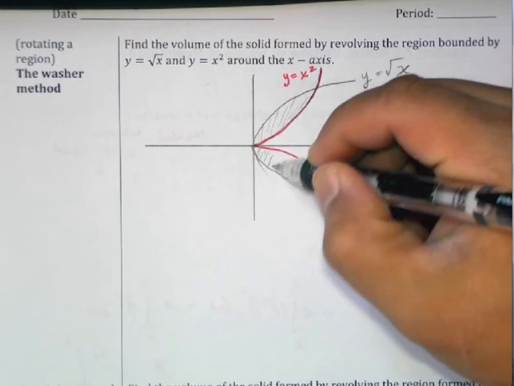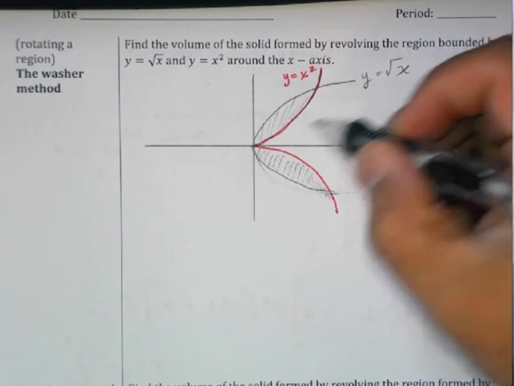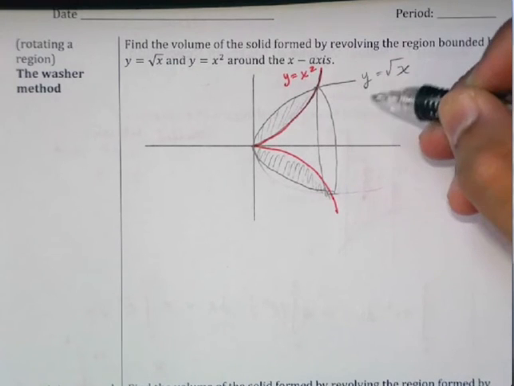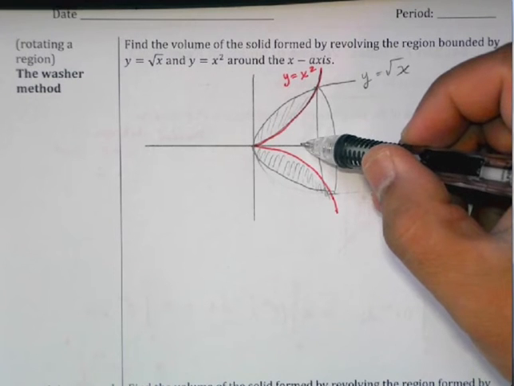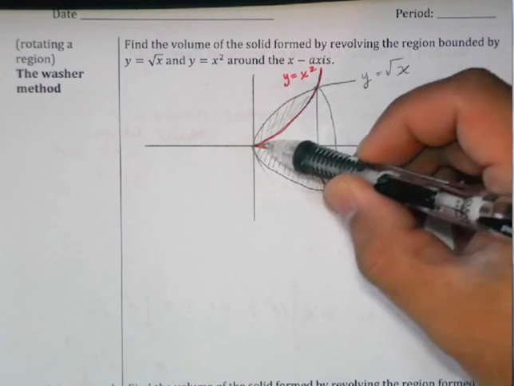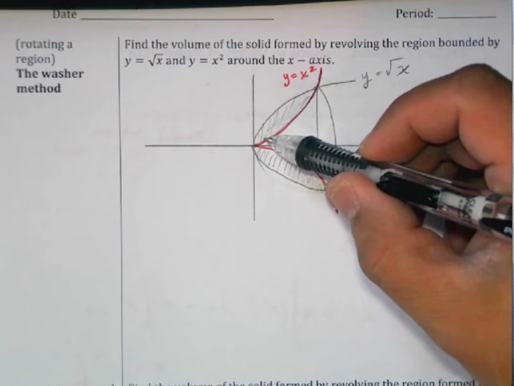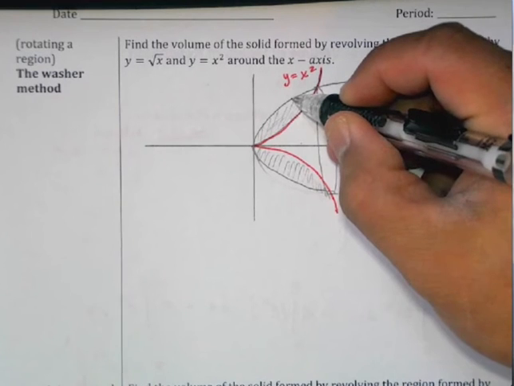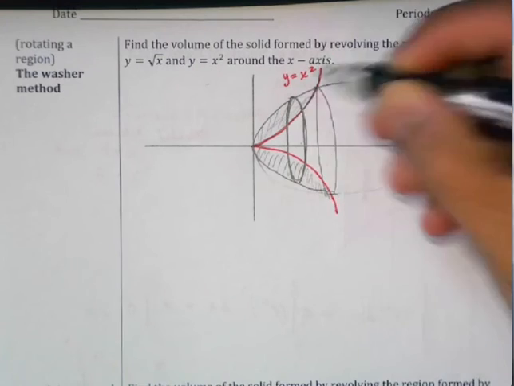And what we're looking for here is the volume of the region in between the two. So it's kind of like if this was a glass, a very funny looking glass, we're not interested in the volume of liquid that it can hold. We're interested in the amount of material that we need in order to make this object. Okay? So what we really have is kind of like a solid object, and then you drill a hole in it, and then you figure out what's the volume of the remaining material.